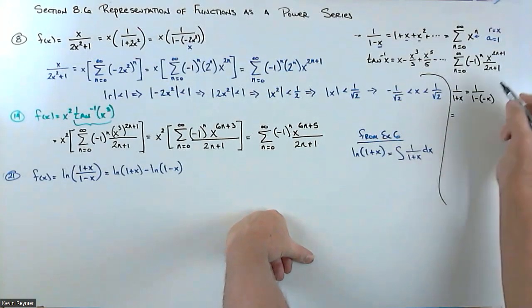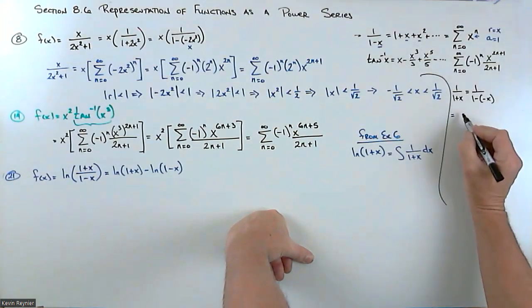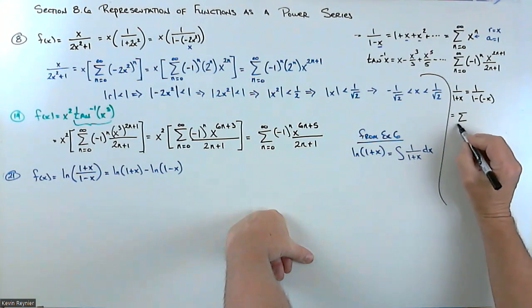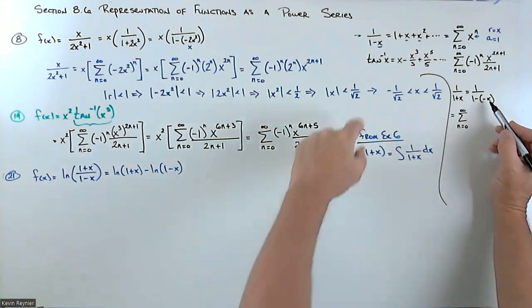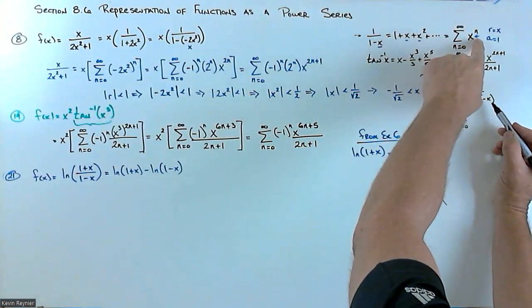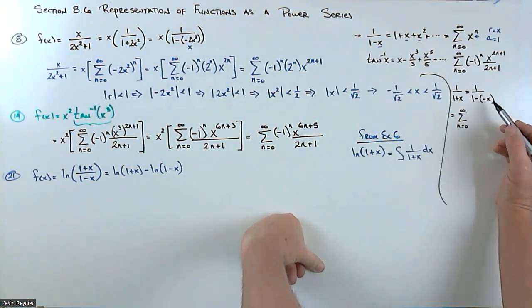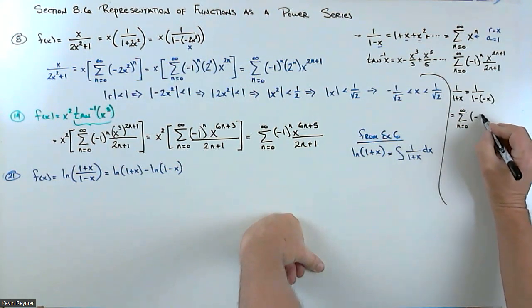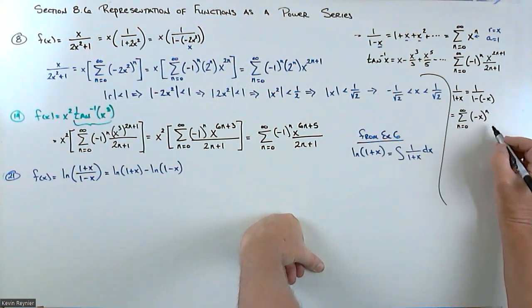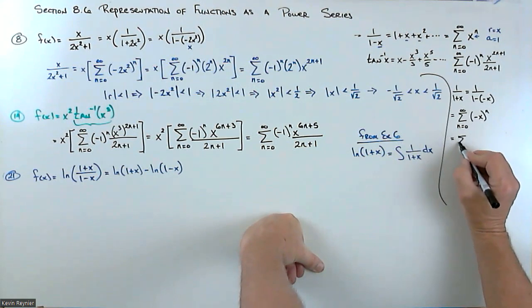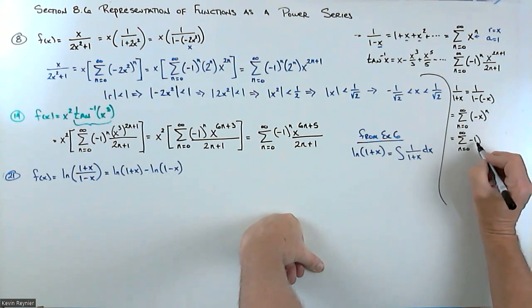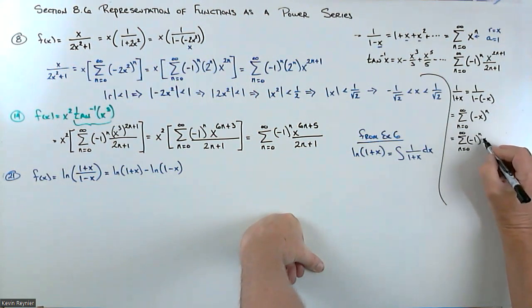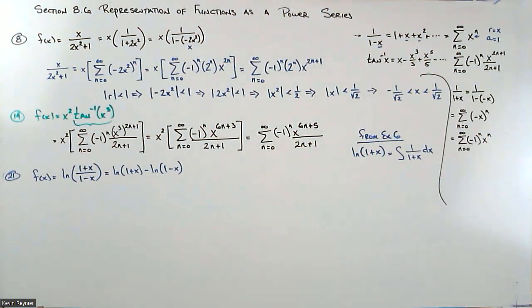Now, we know from up above that that's going to be sigma n equals 0 to infinity. And our x here that's underlined in blue and has this arrow pointing at it, our x is minus x. So we would have minus x to the n. And that gets us sigma n equals 0 to infinity of (-1)^n x^n. That's what that becomes.